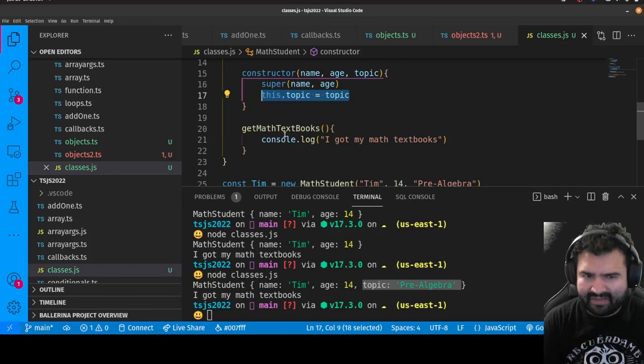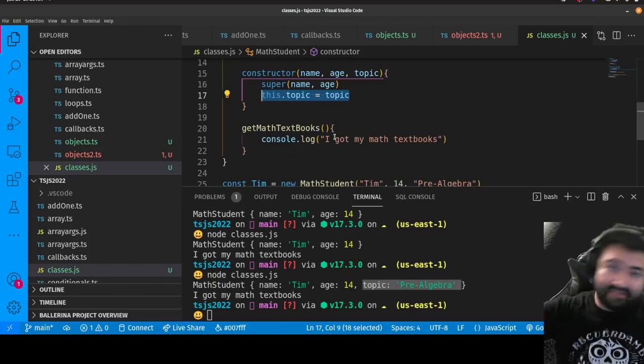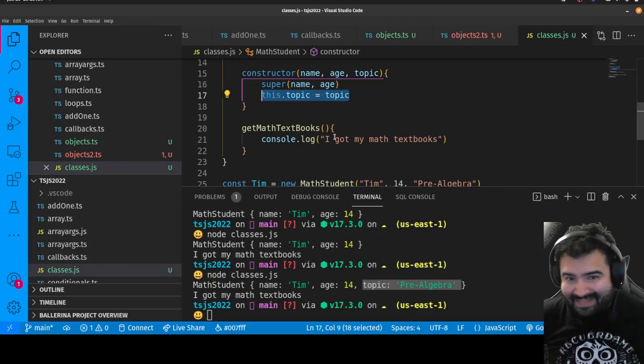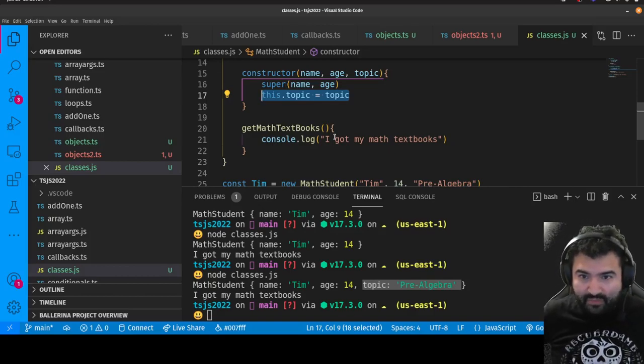And I can add more methods. I can override methods that exist. You can do whatever you want. And then I can further inherit from that class, and inherit from that class, and inherit from that class. So, I mean, that's essentially how classes work, which can be used if you want to try to do object-oriented programming. So at this point, you've learned the high level of working with TypeScript and JavaScript in this video series.